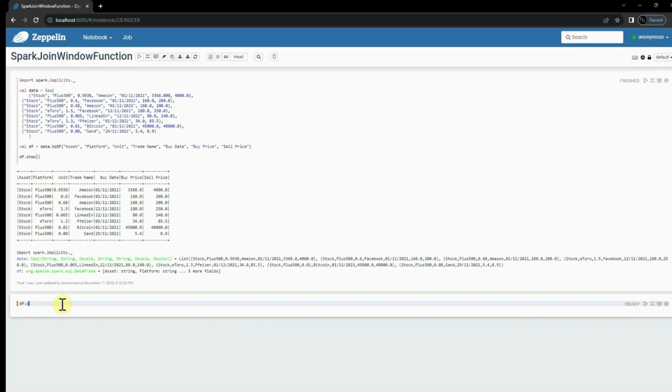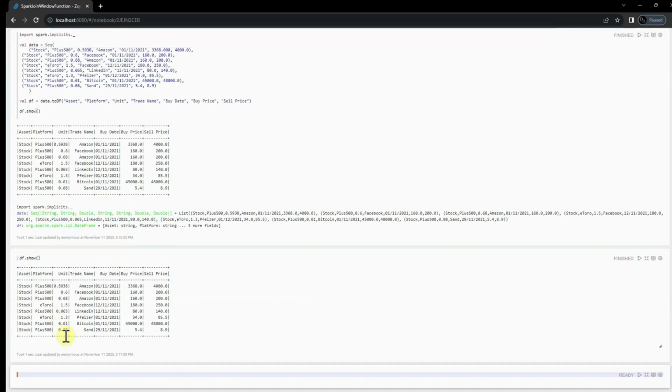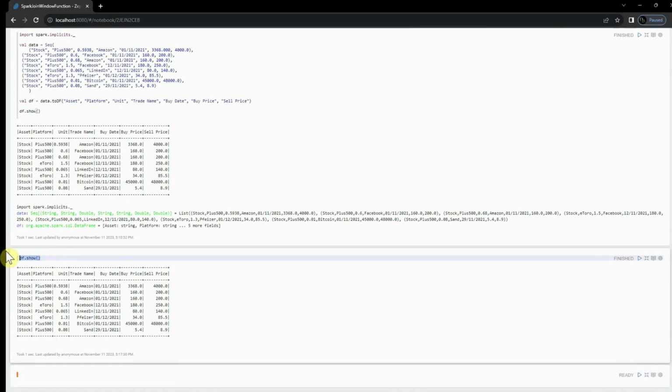If I show the DF, as you can see, this is the data frame which I have, and the first thing is to calculate the number of trades per platform, and I'm creating a data frame for that. I'm creating this data frame with the group by trade per platform.